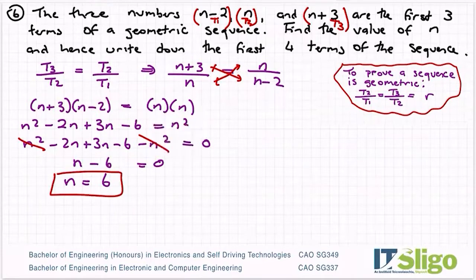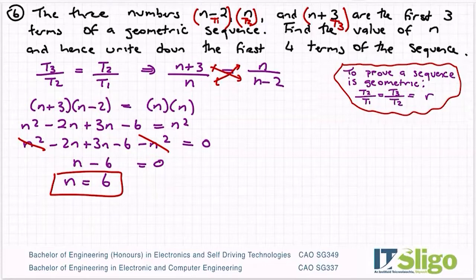I just want to draw you back up to this line again. Sometimes we get a quadratic and we'd get two possible sequences, and that's perfectly okay. Some questions will ask you to write out both sequences and some won't. They'll just want one. And then in some cases like this one, it'll whittle down to just one sequence. So I have to write out the first four terms of the sequence.